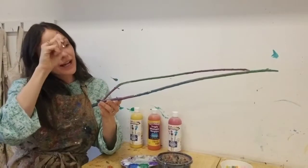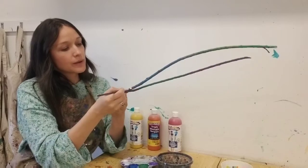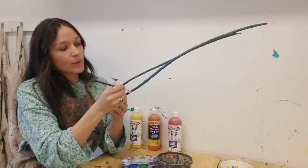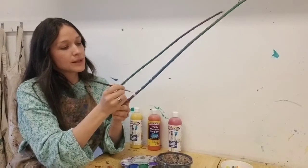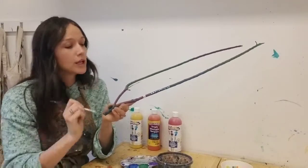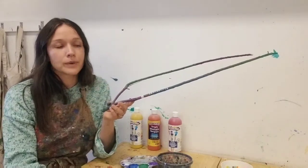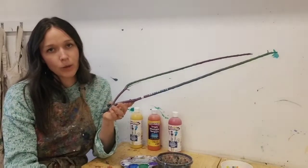If you have other ideas for details that you think would be interesting on your branch, I would encourage you to do that. It might be helpful to let your paint dry a little bit before you go in and do details. You can also try it while the paint on your branch is still a little bit wet.